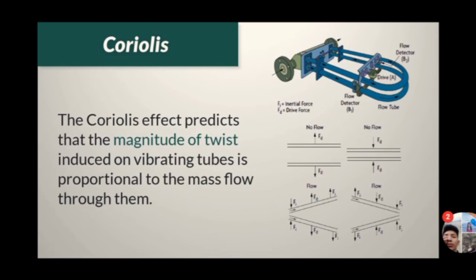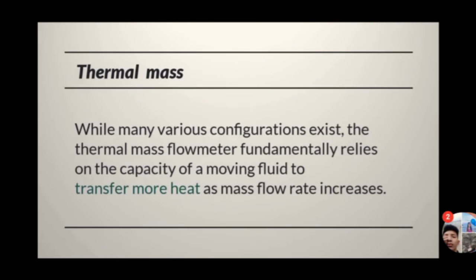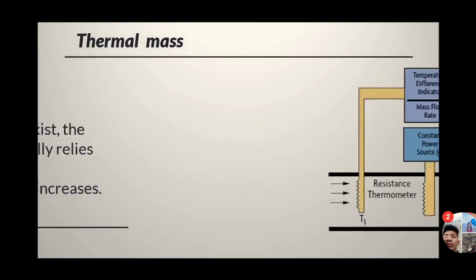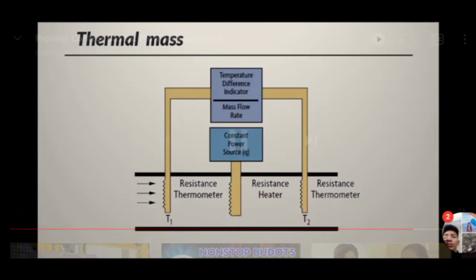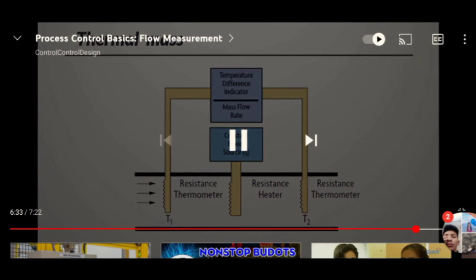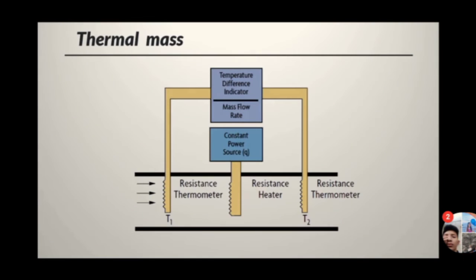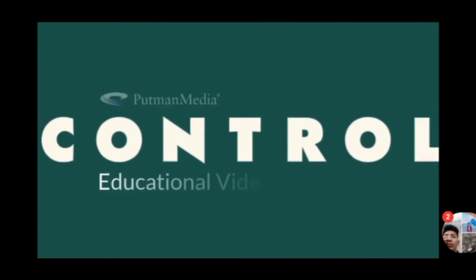Our final flow meter is the thermal mass flow meter, which measures the mass flow rate of gases and liquids by introducing a known amount of heat into the flowing stream and measuring an associated temperature change, or by maintaining a probe at a constant temperature and measuring the energy required to do so. They are often used for monitoring or controlling mass-related processes, such as chemical reactions that depend on mass flows and ingredients.